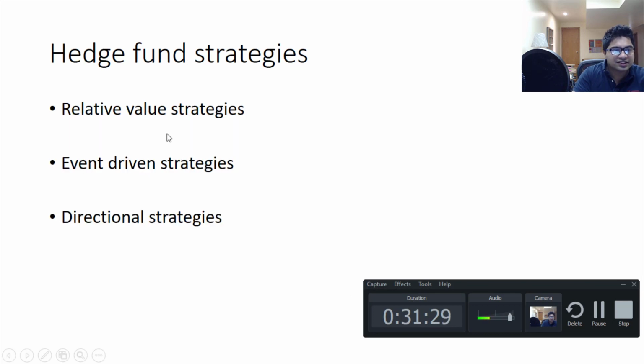So there are three strategies. Relative value strategy, so long and short, or buying in one market, selling in another. So it is called arbitrage, but they are of the same value. Market risk is relatively low. Event driven strategies are done on specific events like mergers, acquisitions, etc. Market risk is medium, it does have exposure to market. Directional strategies have exposure to market, and it is going long and going short on the same stock, meaning on similar stocks, but not of the exact same amount.